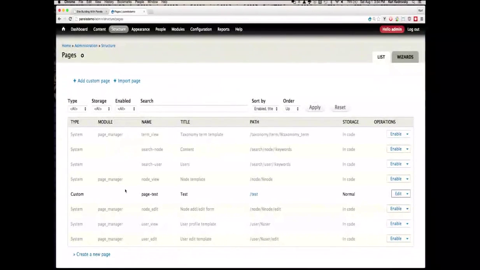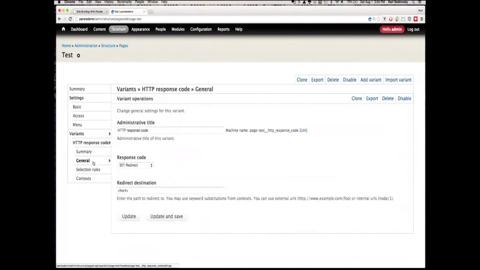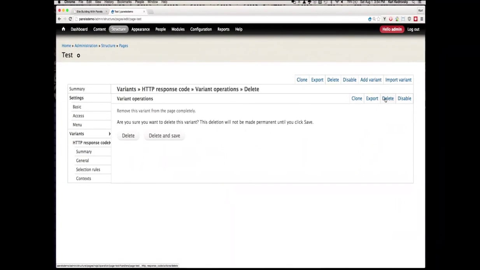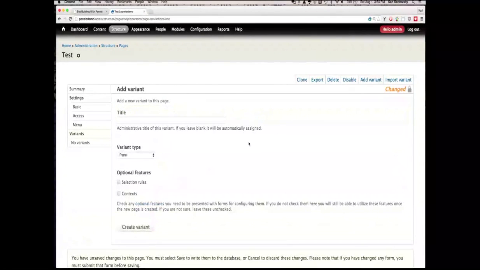And this is the new custom page we set up, so let's just change this one. Instead of doing a redirect, let's make it a panels page. So we go back to our variant that we set up, and then it's deleted, because I don't want the variant that is a redirect. I want to add a variant that is a panel type.